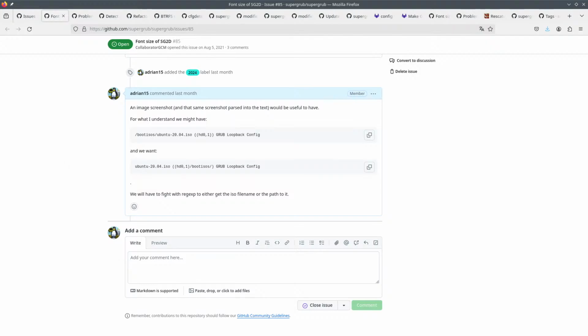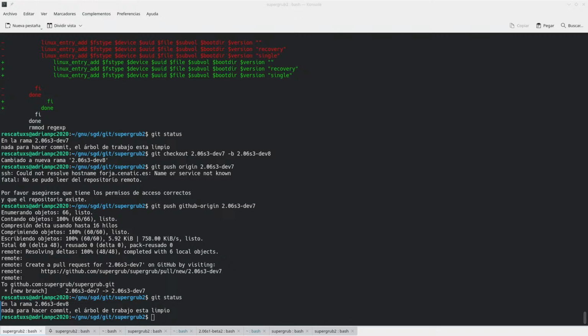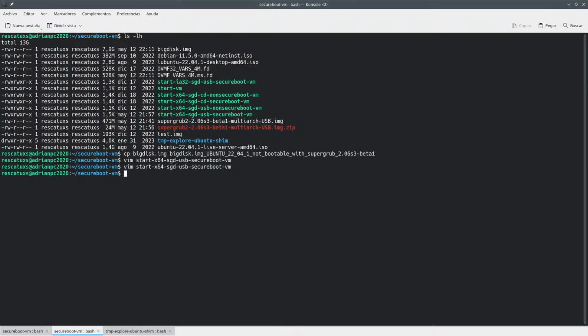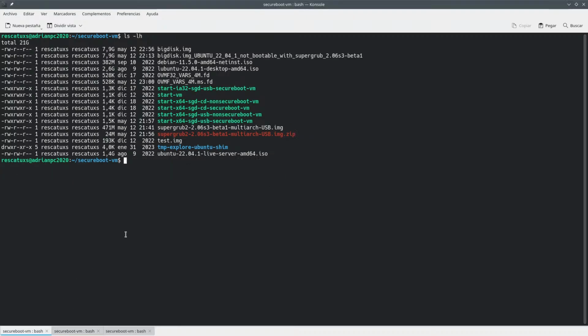So I think that we had this thing here, but I also have this secure boot VM thing, which I'm not sure if I'm using this one or another one that they have around here. So in theory, the one that we are using is the secure boot one.